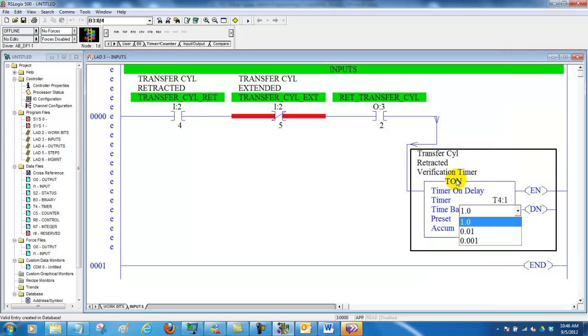So whatever you called this particular input should be retracted, and it should be a verification timer. We're going to use a 0.01 because we don't need a lot of time here. We're going to go with 10 counts of a 0.01, so a tenth of a second. Accumulated, we're going to leave it 0.